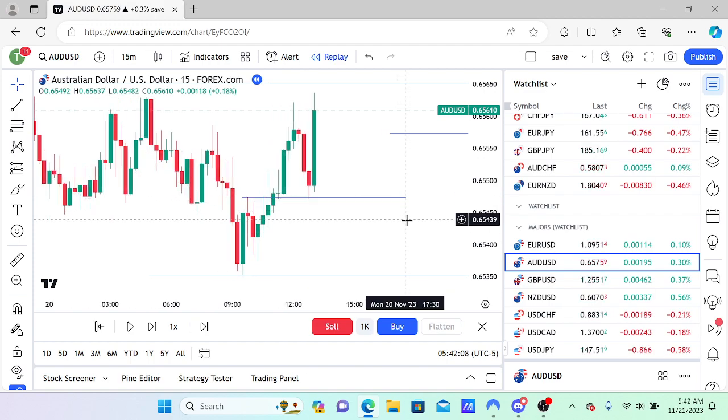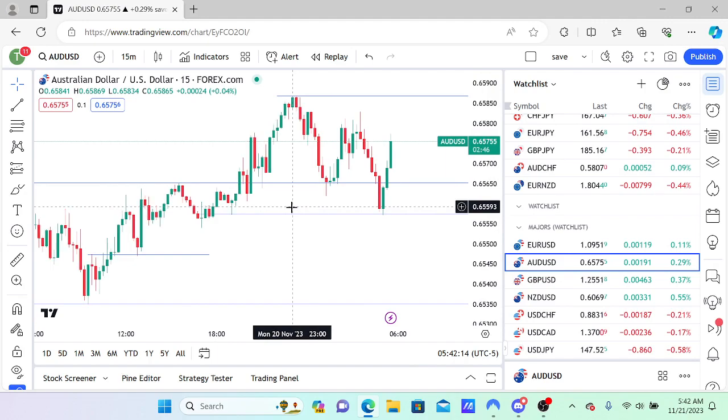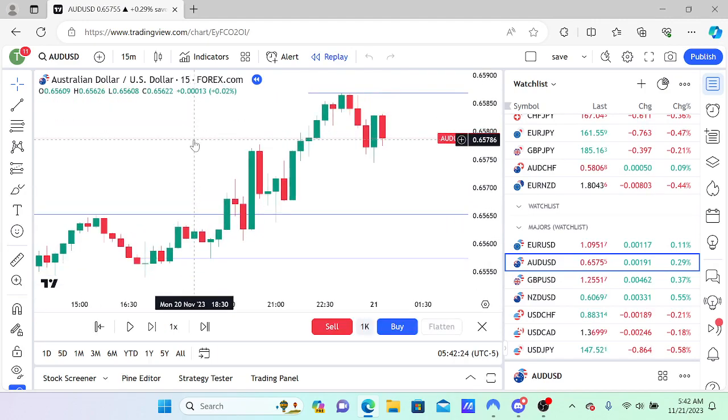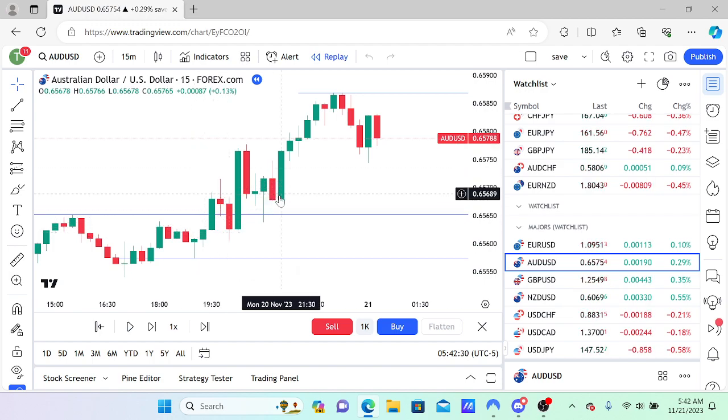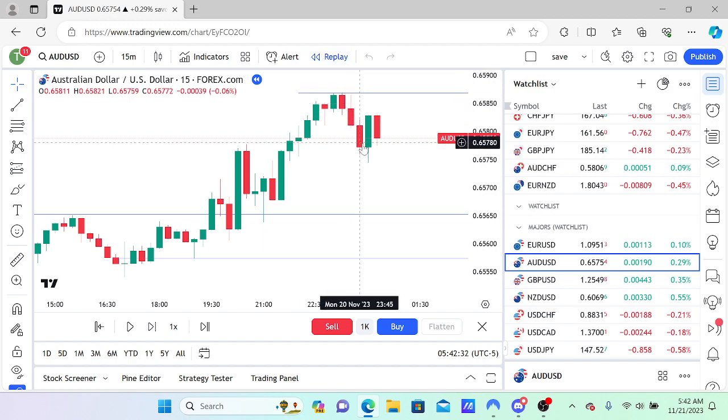Now, we had actually another example this morning on this AUD/USD right here. You can see this morning, AUD/USD, the short-term trend was very bullish, because now we're ramping up. See how it's consistently putting in higher lows? Look right here, higher low, higher low, higher low. And then we have a little pullback right here.